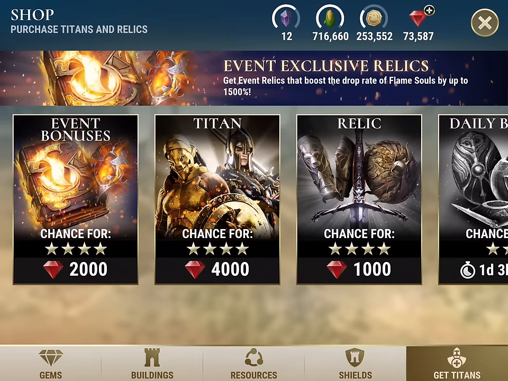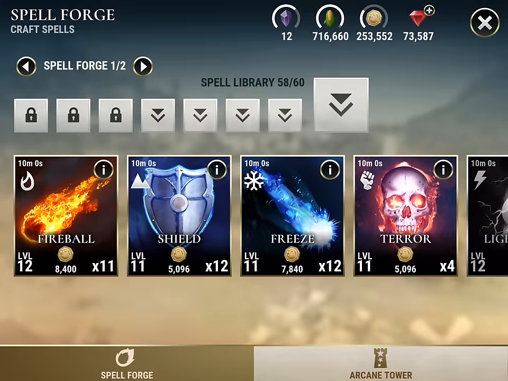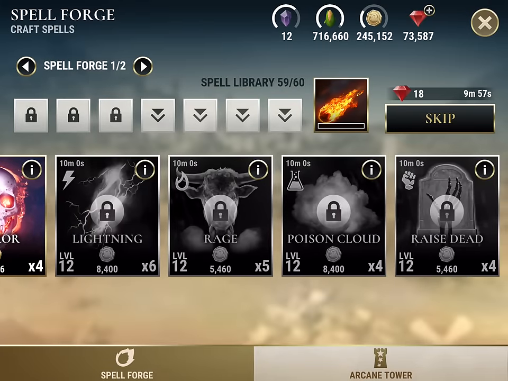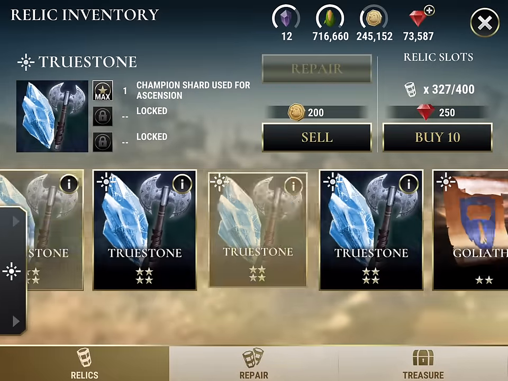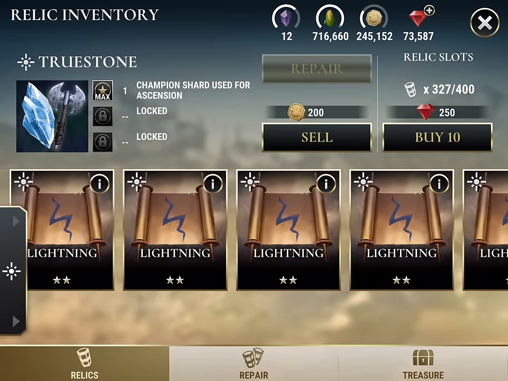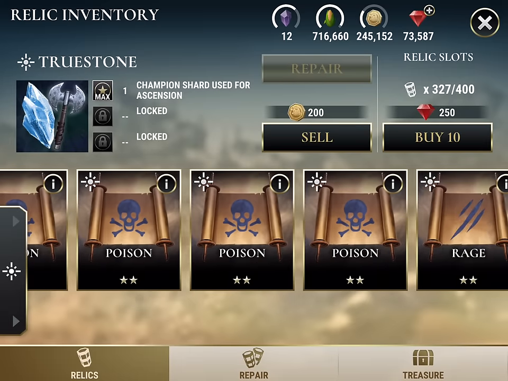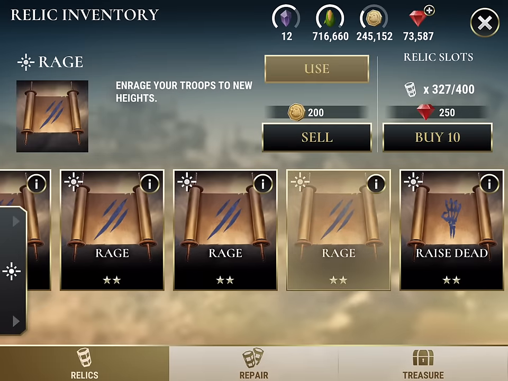I don't know. Why am I going in here? I wanted spells. What did I use? A fireball? Oh, and I used a rage. I can't make rage yet, so we'll go in here to grab a rage spell. Hopefully I have one. I'm pretty sure I have like 50 of them. Yeah, I have a lot.